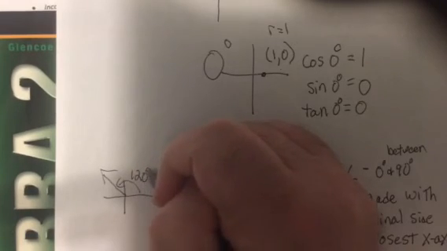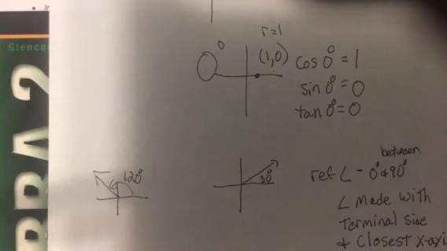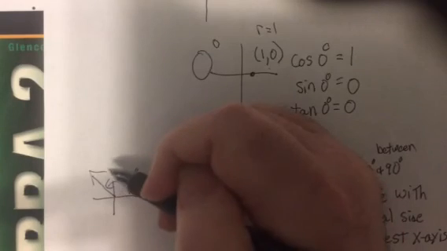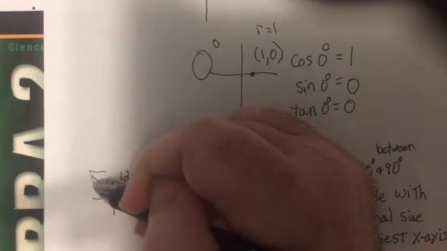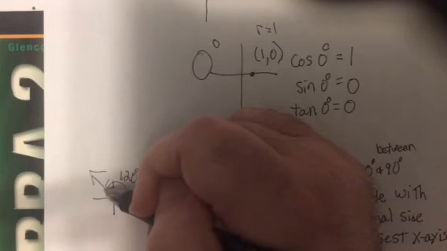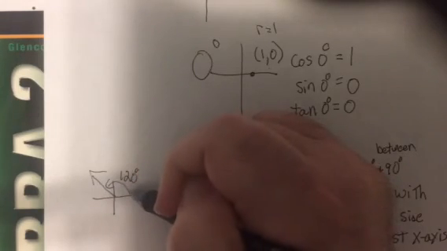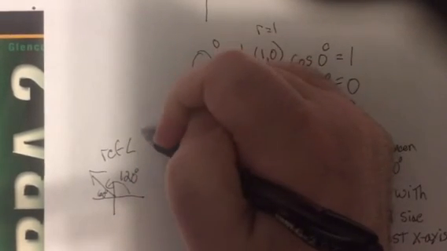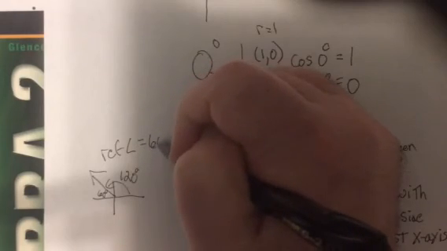What if I had this? To save paper, I'll go over here. This angle, 120 degrees. And I said, well, what's the reference angle? Now, we're going to use it in a minute, so don't panic. But the reference angle is made with the terminal side and the closest x-axis. Well, how many degrees would be between here and here if this is 120? Well, 180 is the whole thing, so this would be 60. So the reference angle, whatever that is, we're going to use it in about 5 minutes, would be 60 degrees.